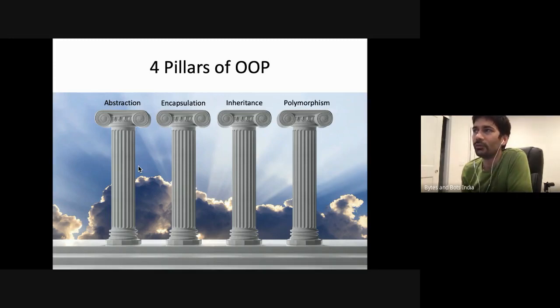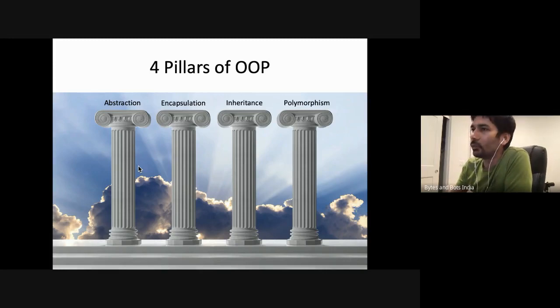Every object-oriented programming language is based upon these 4 concepts. If a language doesn't support all of these 4, it's not an object-oriented programming language. If a language supports a few of these and not all, then it is called an object-based programming language. And if it doesn't support them, then it's a procedural programming language.